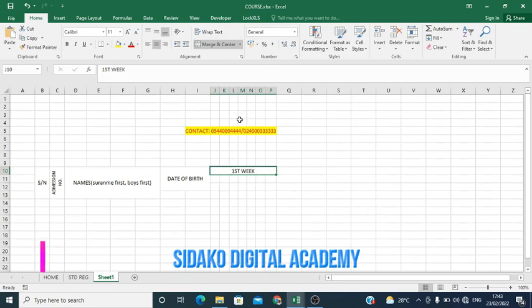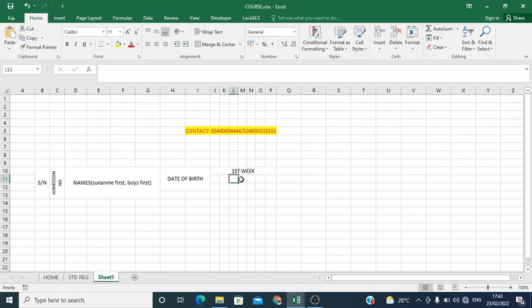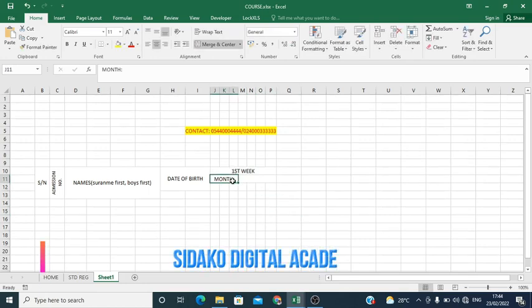Then with the first week that we have here, we have how many columns? We have 1, 2, 3, 4, 5, 6, 7. Are you getting it? So I can make 1, 2, 3 here. I'll merge it, and then I'll make it month. And then this side, up to this side, I will also merge this one. And then this is where we'll be typing or giving the month. We'll come to that one later. So I'll put my colon here. You understand? So we have the month here. That is for the first week.